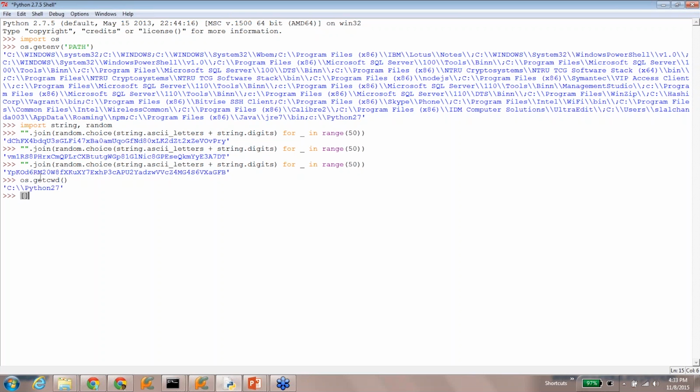So how do we do that? We say filename for filename in os.listdir, that is, list all files in my current path. So we need to specify the path, which is my current working directory.